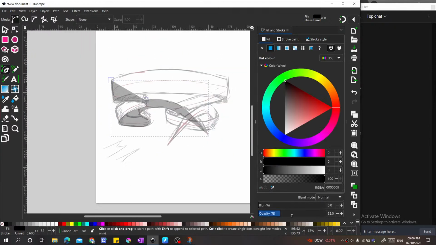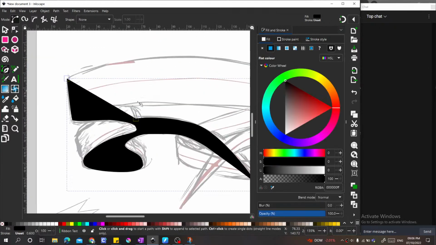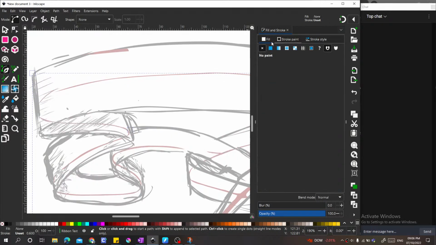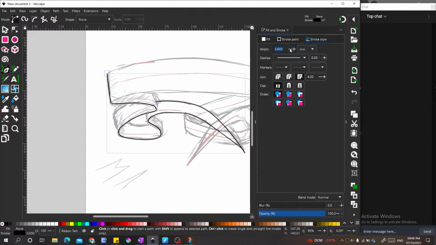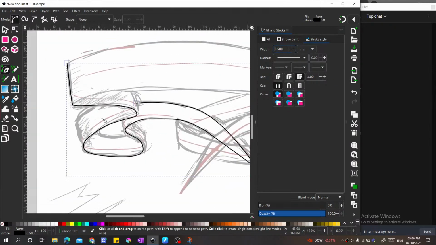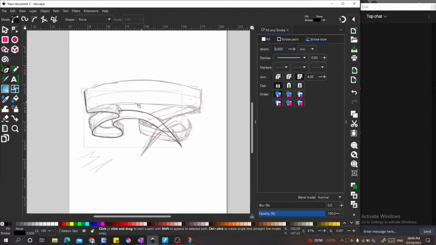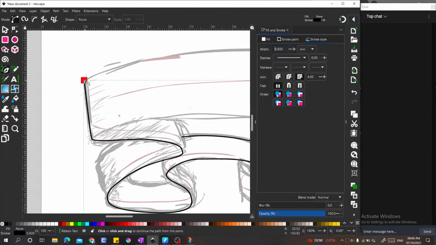Okay, but this will be without the fill, and with a stroke, and the stroke would be that thin, just 0.5 would be okay. And then let's continue.